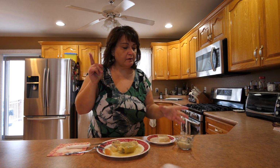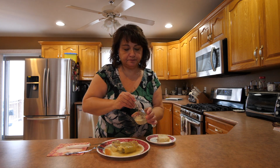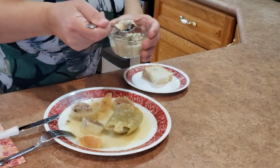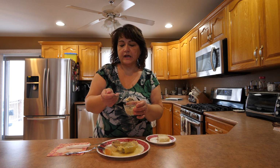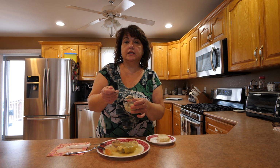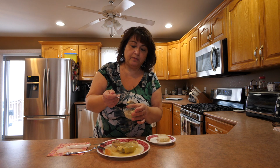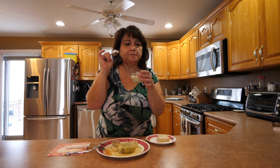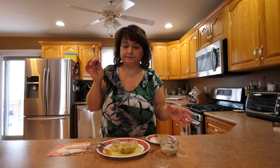And now for our soup, we got really thick, almost like a meatball and rice dish this time. Again, it's going to be similar, only without the cabbage. It's going to have that nice lemony flavor that we put into it. If you want to add a little more salt and pepper, definitely. Soup's very easy. Just add it on top, no big deal. Now let's try this one out. The lemon is so nice. We do love our lemon.